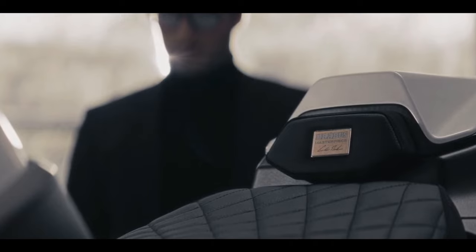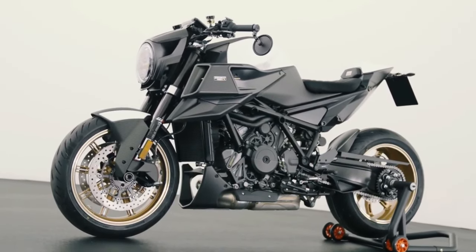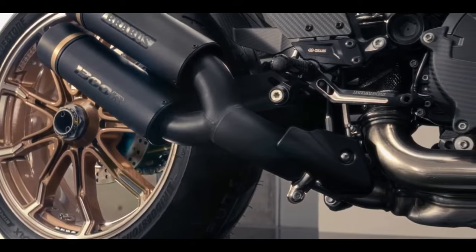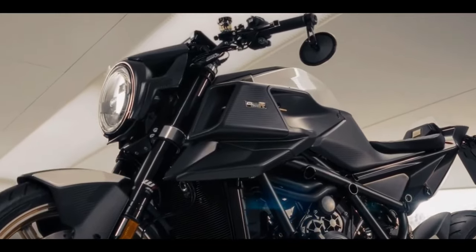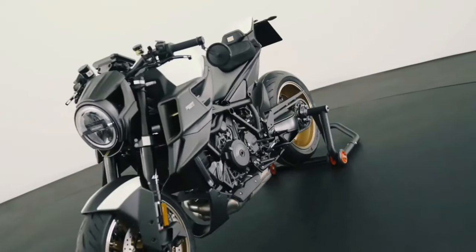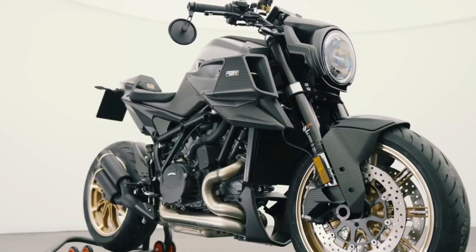Also returning is the distinctive round LED headlight framed by an exposed visor, though it's sporting more carbon fiber this year, as are the side fairings, integrated winglets, and the front fender. In fact, carbon fiber seems to be the running theme, with Brabus using the material for the single-sided swingarm cover, front spoiler, dash and connector covers, the triangular frame sections under the tank and seat, as well as the cover for the rear side fairing. Additional carbon also appears below the headlight bracket, and each bike comes with a one-of-25 badge on the tank. The bespoke heated single seat is covered in black leather with a diamond quilt pattern.